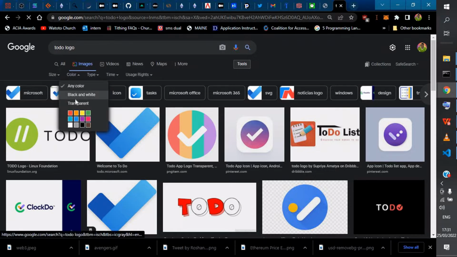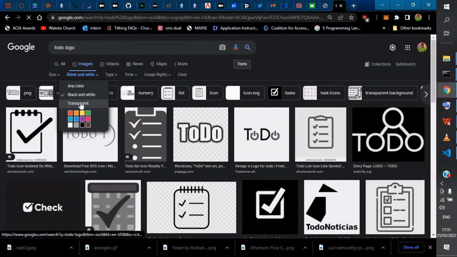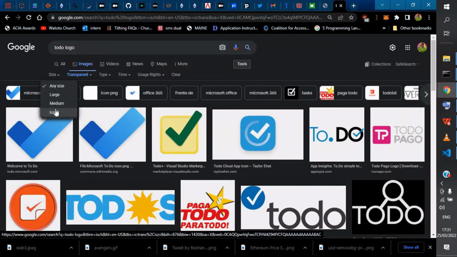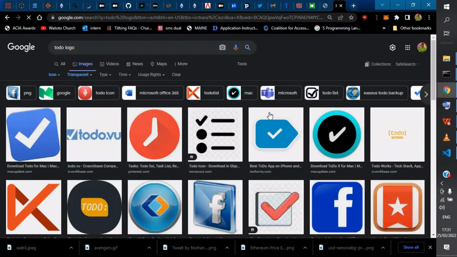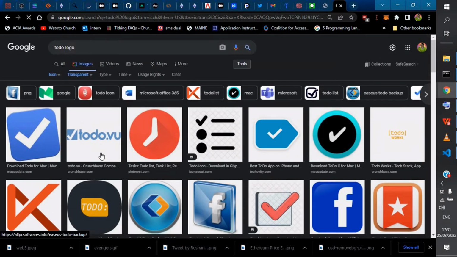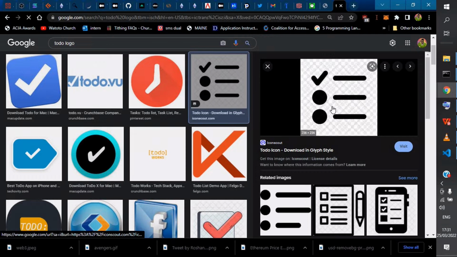For color, we need transparent. Then for size, we shall need an icon size. So this is what is listed up. You can choose anything here, it doesn't matter. Let's choose this, but it is licensed.